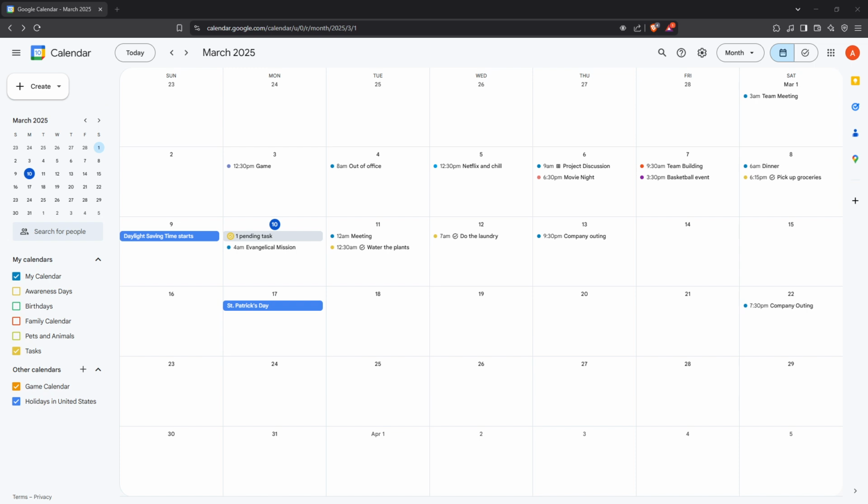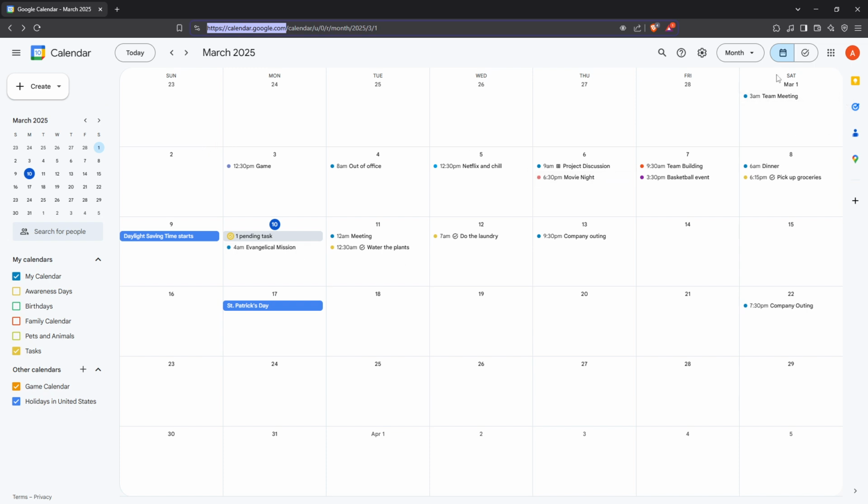First, you'll want to head over to Google Calendar. You can do this efficiently by opening your web browser and typing in Google Calendar's URL or simply searching for it. Once you're in Google Calendar, you will see your scheduled events laid out in either the weekly or monthly view, whichever you prefer to use.